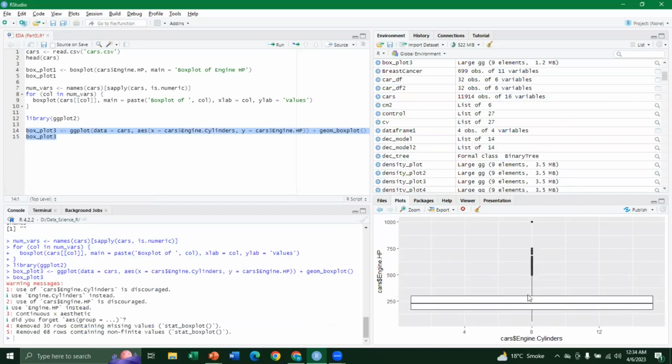Now you can see a pretty box plot for engine cylinders versus engine horsepower. All right. You can see if the engine cylinders are 8, then there is an increase in engine horsepower that is quite obvious. And this is the horsepower for the rest of the engine cylinders on the y-axis. And this is how you can do exploratory data analysis using the box plot on different variables and get insights from the dataset. Now let's get back to slides.